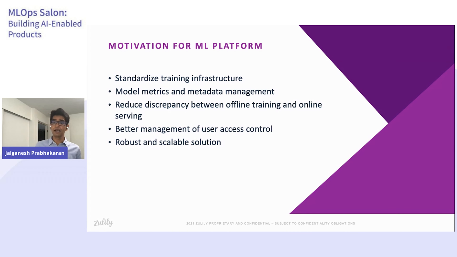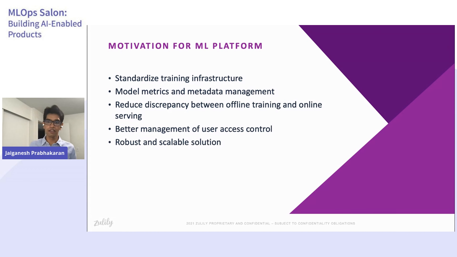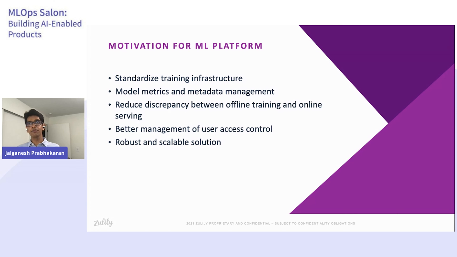Next was model metadata management. Reproducing a production model was always a big challenge for us. Our data science teams, given the dynamic nature of their model training, where they quickly iterate over multiple hyperparameters and features to get a good model, sometimes forget to document everything they did to build the model. Six months from now, when you want to recreate the model, you don't have all the sufficient documentation. It was also very difficult to keep track of the history of model runs — the features used, the parameters tried. It was never easy to discover what's in an existing model, like the data transformations and features. And it made it difficult for data scientists to collaborate, because they didn't have a standard tool to share model metadata and metrics with each other.